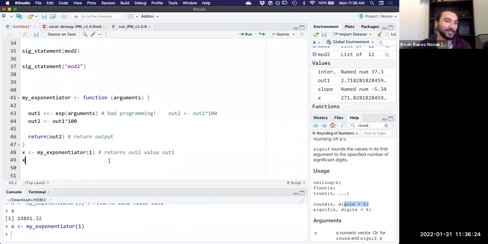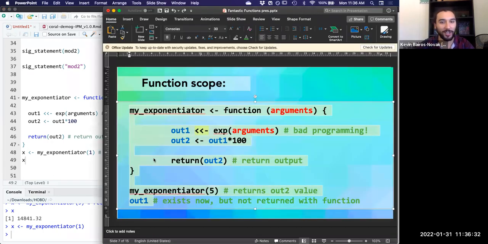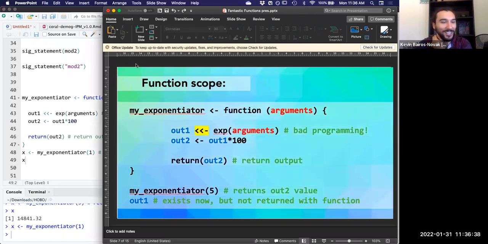Obviously, it's what you define as dangerous. For most people, it's not dangerous at all. It's not scary at all, but it is changing things that you might not intend it to change. So you've got to watch out. This double arrow operator is kind of scary. And I was tricked into using it for a while, and it's actually really bad.